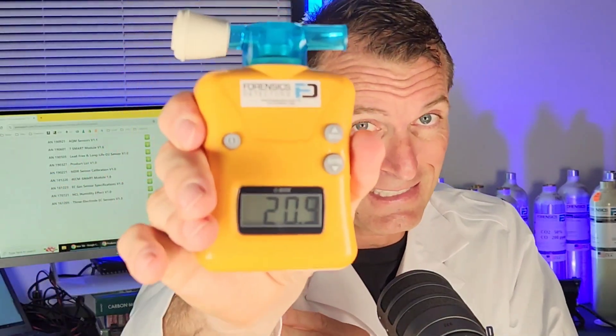The nice thing about this unit, which Dr. Kaz is proud of, is the one-button calibration. If the O2 levels waver because of temperature and humidity and go down to 20.7 before you start, you'll want that to read 20.9 as it is now. It's a simple two-button calibration to fresh air and you're good to go — a very simple menu, and that's the way Dr. Kaz likes his products.